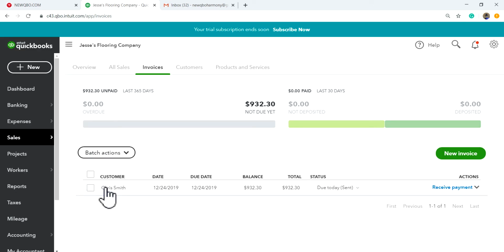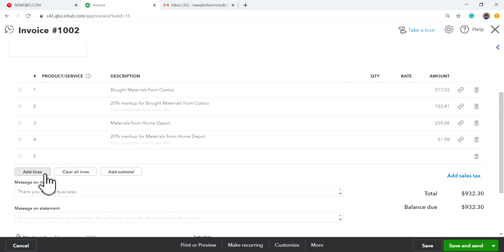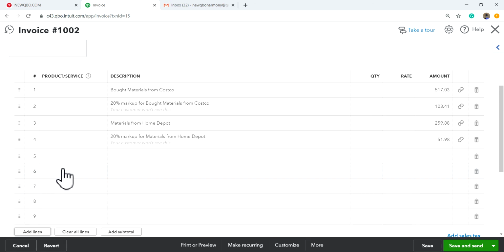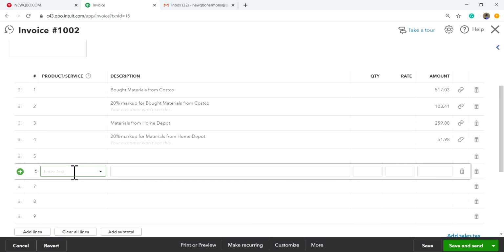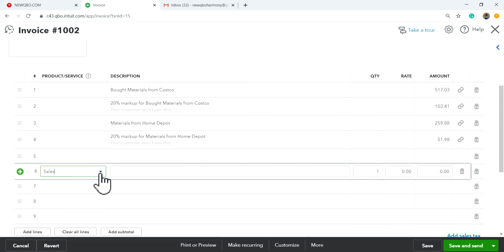So just go to this invoice and open it again. See, you can add a line in here. It's already here. And so this is for the hours you want to bill, right? So labor hours. You just select the hours. You can just select sales or hours or just labor, and you can change it later on if you want.